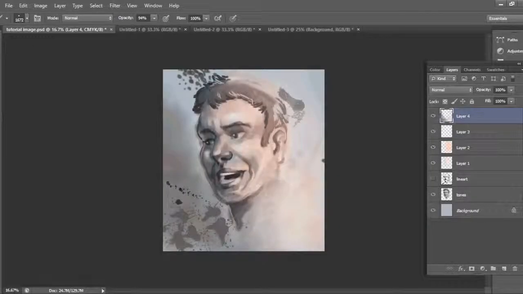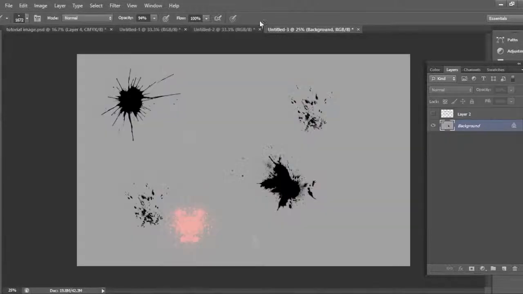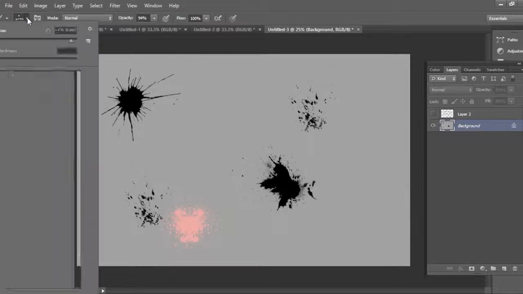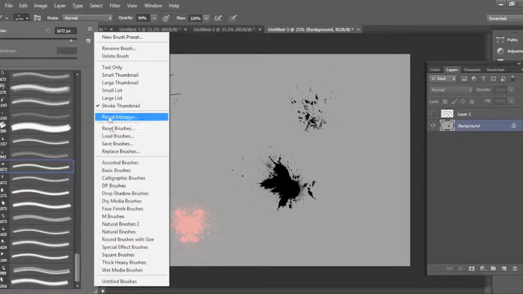So for instance, this image right here did use some splatter brushes to just kind of help create more dynamics and some visual interest on the image as well. And so that's how you load your own brush. You have the file downloaded, and then you can access the ABR file just by loading it in the load brushes option, and it will end up at the bottom of the brushes that you already have open.